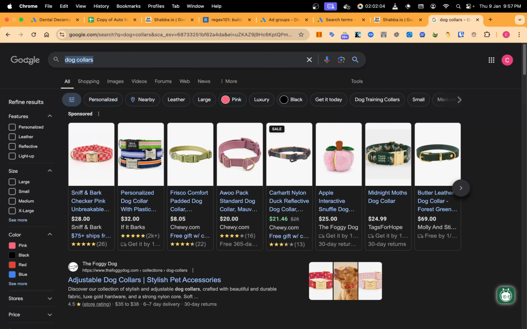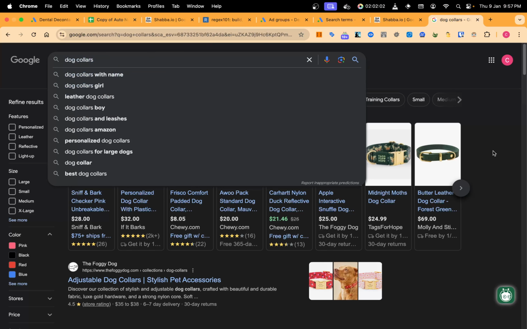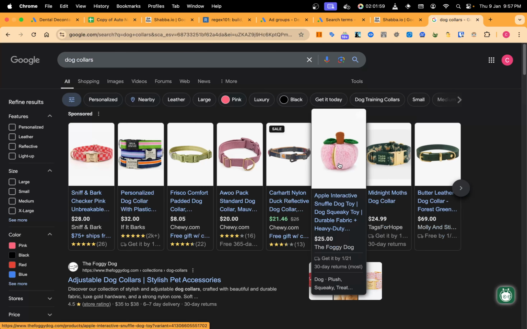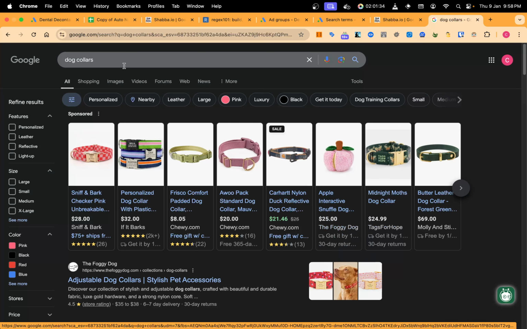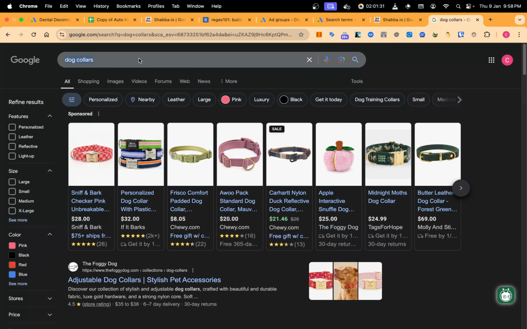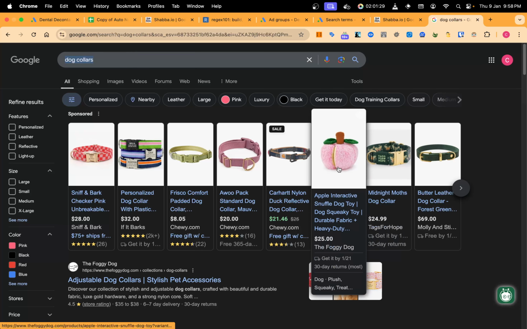We've all seen this. I've searched for dog collars, and this is the first thing I searched for, and this toy has appeared. So let's use that as an example. These guys have got, maybe it's a campaign full of dog toys, and so all they need to do is set up a rule that says, if the search term doesn't include both the word dog and toy, and maybe some other words as well, like maybe if it was dog and squeaky, that's fine, then add that as a negative keyword. So then this would automatically be added as a negative keyword, and the ad wouldn't appear.